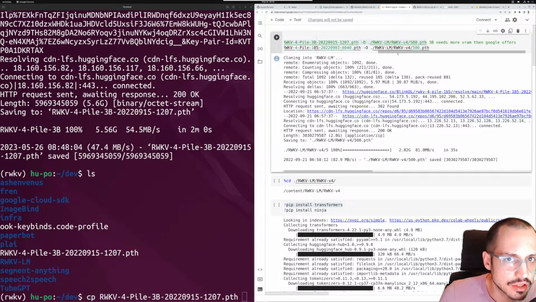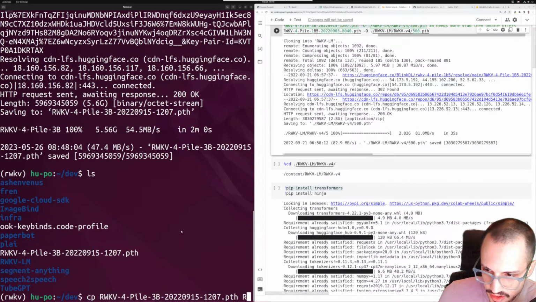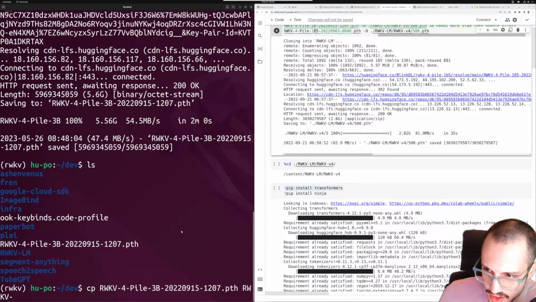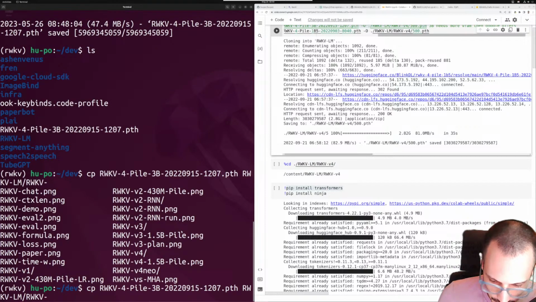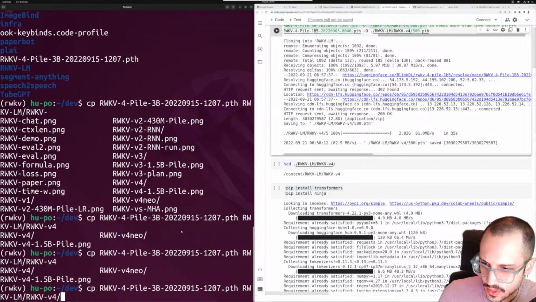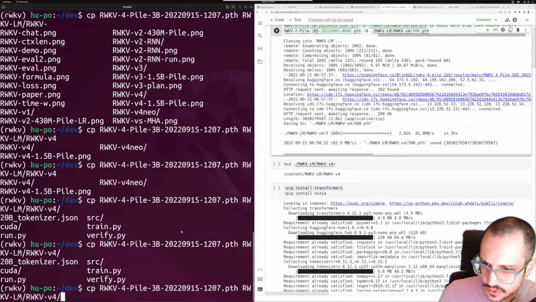Inside the Colab, they're putting it inside the RWKV v4-500. Okay, so we're going to put it inside RWKV-LM, RWKV v4, and we're going to call it 500.pth.